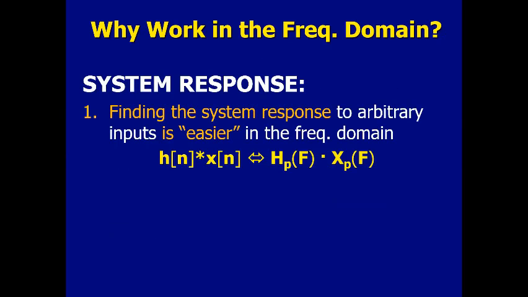When we're speaking about system responses, how we do system analysis, well, in the time domain, we have to either solve a difference equation or we have to perform a convolution, neither of which is a particularly easy thing to do. And it turns out the mathematics of system analysis are actually easier in the frequency domain, where what was once convolution becomes simple multiplication. And so part of the reason we use transforms is to pick up the problem of system analysis and move it out of the time domain into the frequency domain where the mathematics are easier. And as long as getting in and out of the frequency domain isn't mathematically more difficult than actually doing the original problem, then it's advantageous.